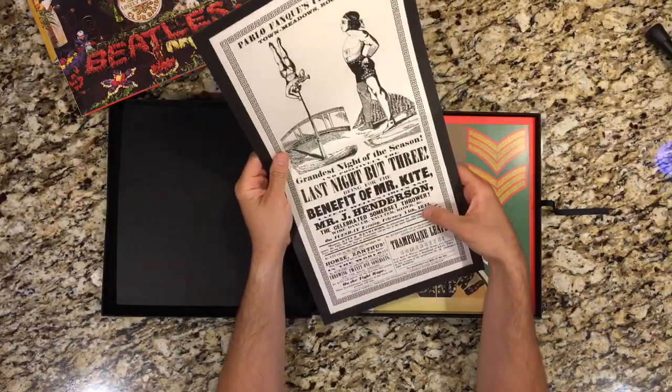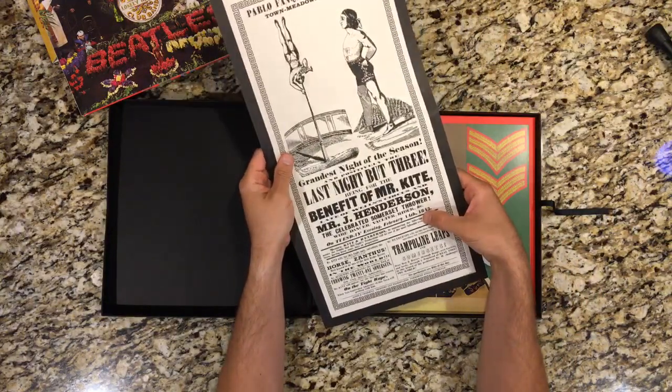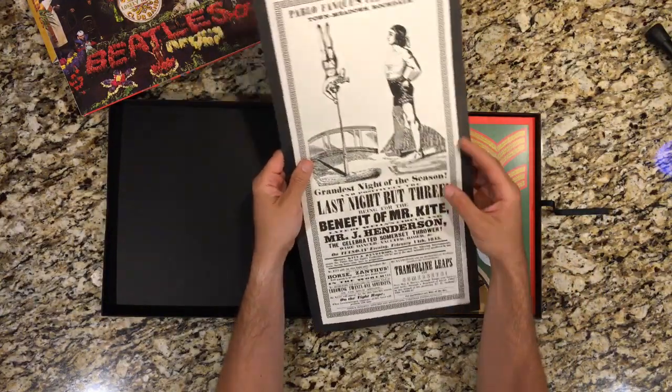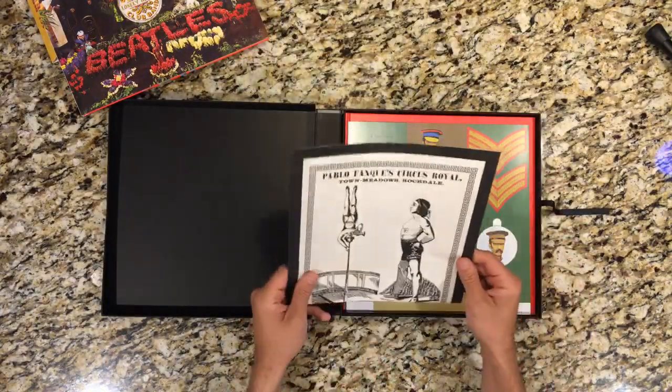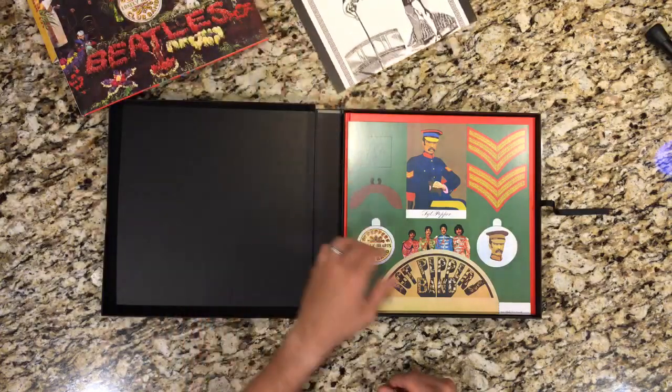Again, 1843. So even when Lennon would have had it in his home, mid-60s, it already would have been 120 years old at that point. But Apple called dibs on it.